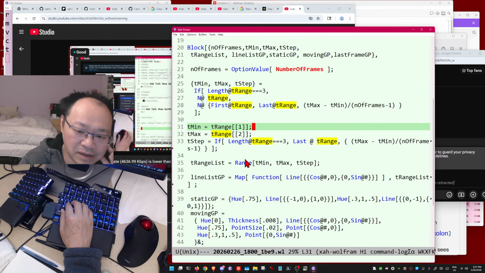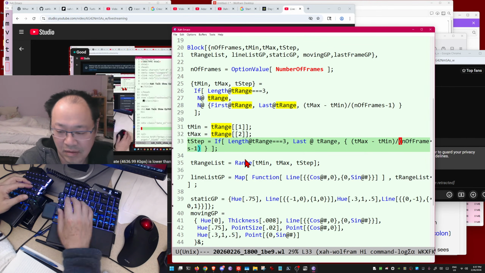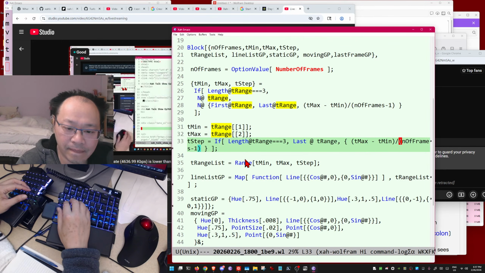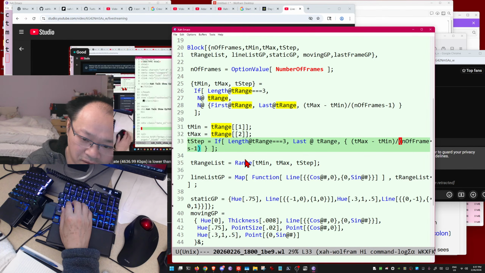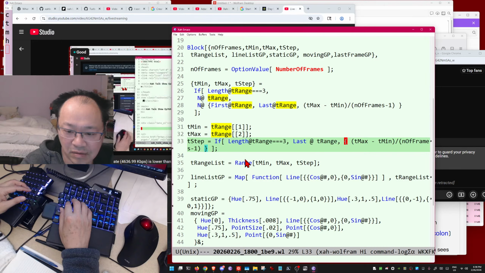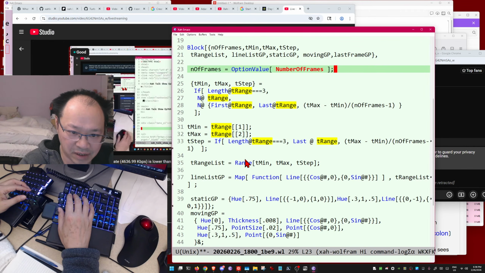But if we write it this way, Tmin, Tmax, then otherwise you don't need that. Okay, number of frames. Now, do we have number of frames? Yes.